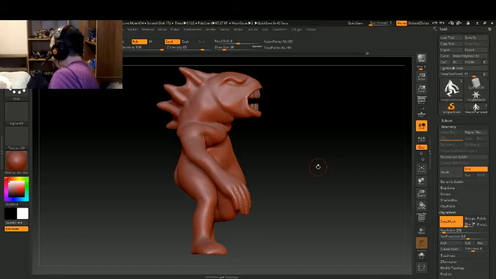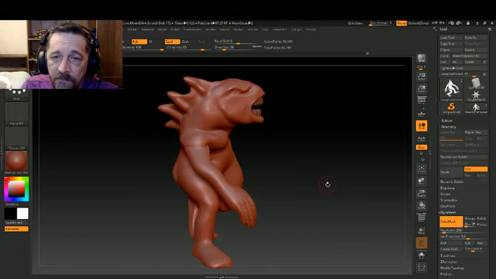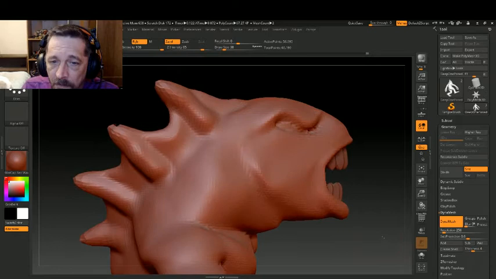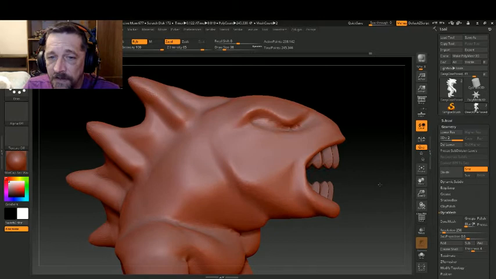The next step is to make the gills. These gills, the ones on this side of the head, will be very hard to see. We'll get to those later. But on this side of the head, we've got a decent amount of geometry, but not enough. We'll give it one level of subdivision, and then we're going to go back in later and touch up those eyes.